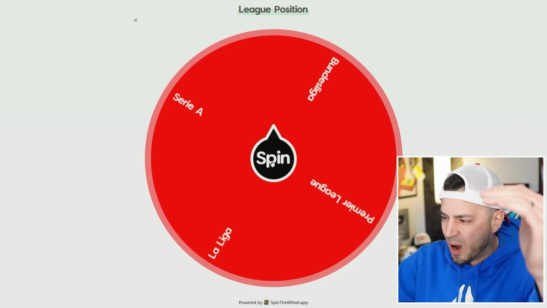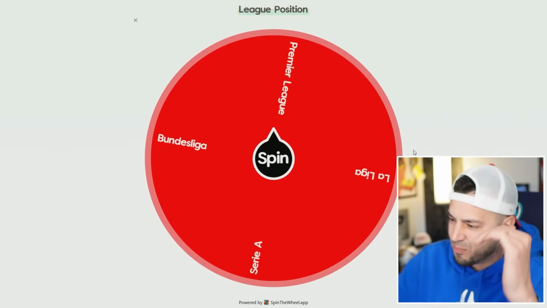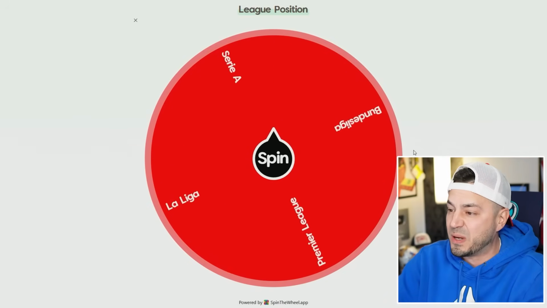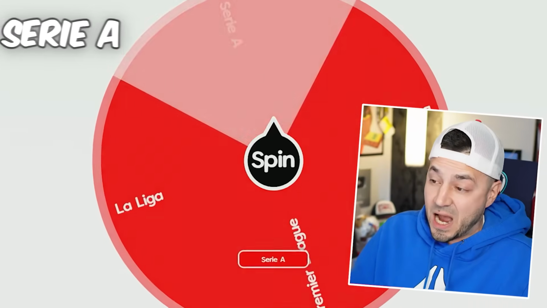But the first thing that we have to do is figure out which league is going where, because there's 2 sides of the bracket, 2 on the left side and 2 on the right side. This is going to be very important when it gets down to the last 4, because the 2 remaining clubs from the left side and the 2 remaining clubs from the right side of the bracket will be from different leagues. Whoever this wheel lands on will be the top division on the left side of the bracket, and that league will be Serie A from Italy.